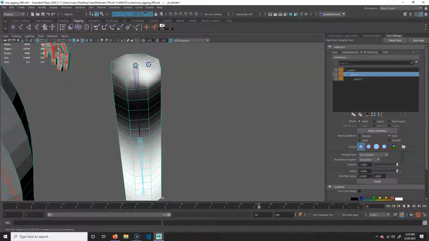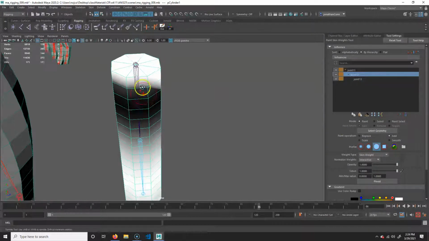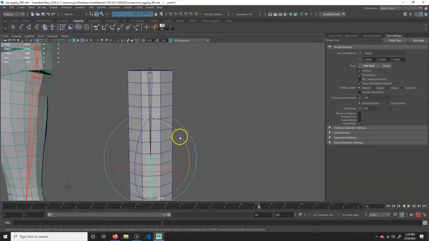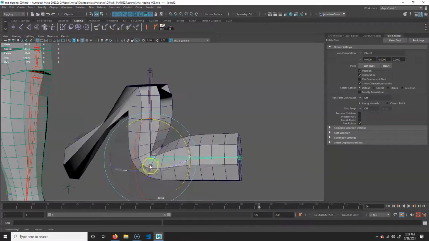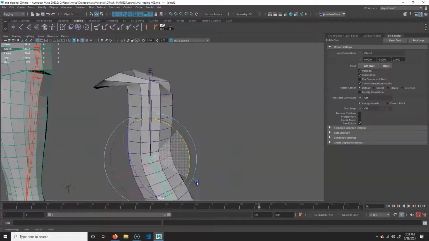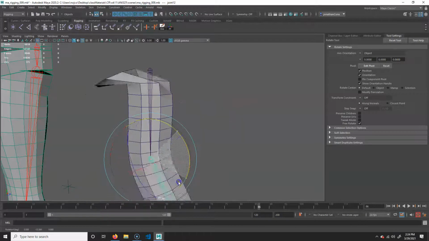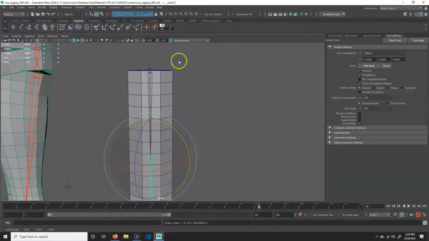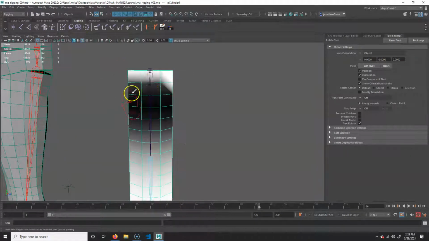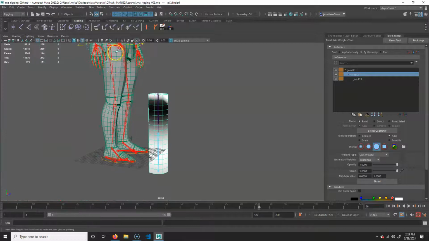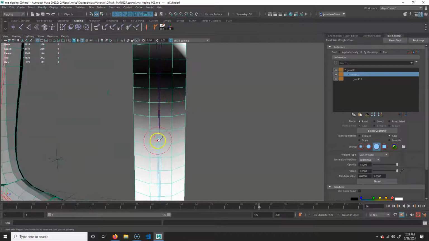If I was to paint this, let's say, make it solid, 100%, okay? Now you're going to notice, just so you really get the idea here, that see how it moves 100% with this joint? Okay, so that's the idea. So basically what you're doing is when you paint weights, you're actually just painting the value of how much it's parented to the joint. This is what we're going to do on this character in just a second, okay?